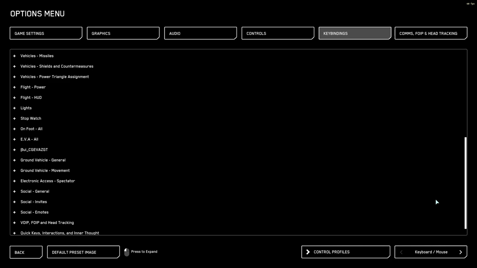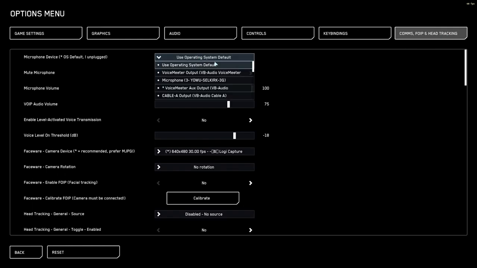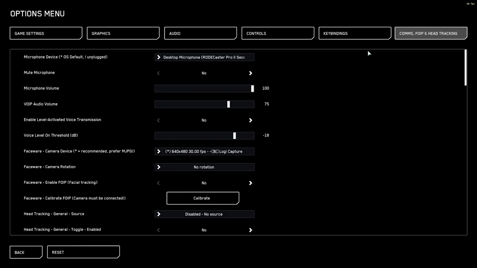Keybinds. Should we switch to comms head tracking first and then leave keybinds at the end? I literally change nothing with comms besides making sure head tracking is set to track AR, or what, Toby? You need to change a few things for Toby. Oh, do you? Okay, see, track AR, I just select track AR and that's it.